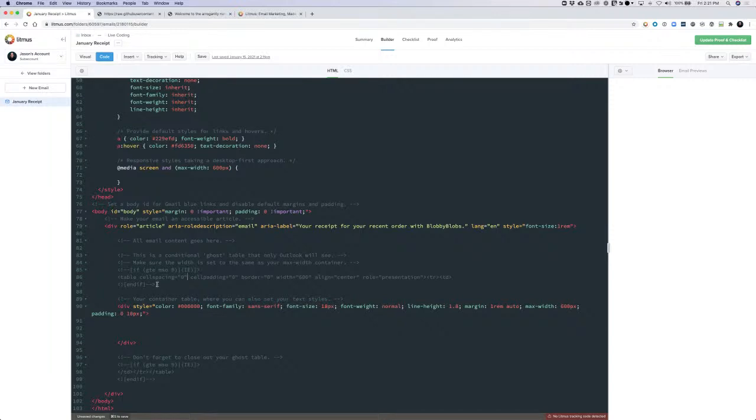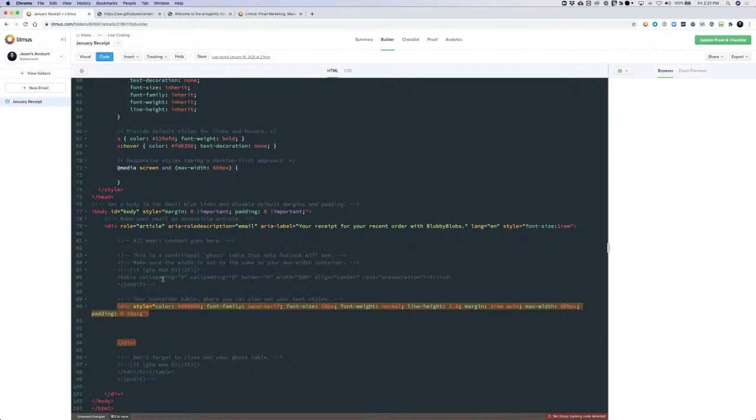But essentially, we're using containers that are fluid by default, but then we have to constrain them for certain email clients so that they don't go 100% wide on a massive screen. You just can't read anything, or images and text kind of lose their context. So the way we do that with our divs is by setting the max width in our CSS to whatever that max width happens to be. In this case, it's 600 pixels, kind of an arbitrary number, but whatever.